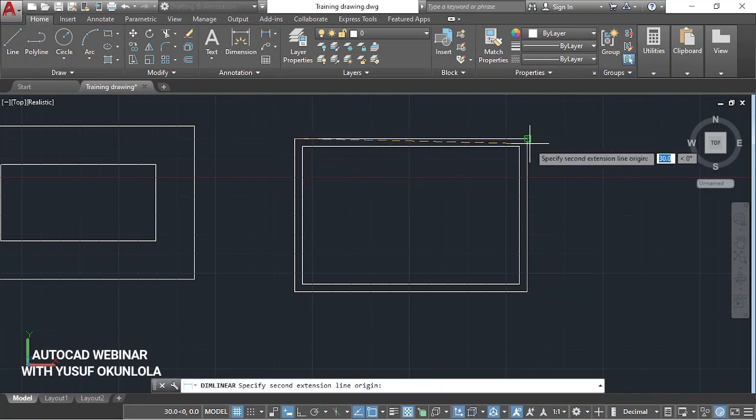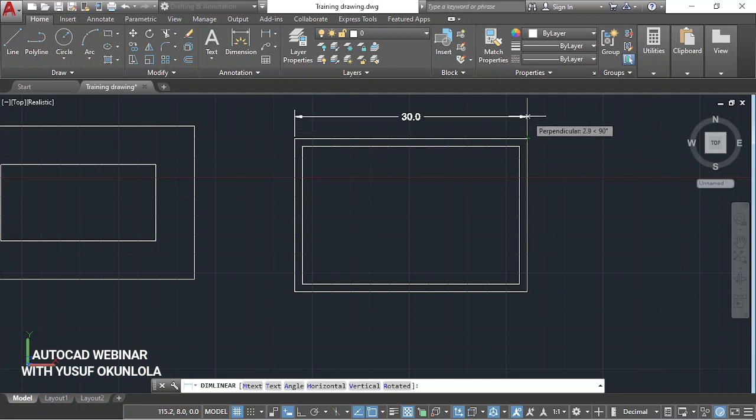So the original length is 30. Let's confirm this inner rectangle. You see now that it is 28. That tells us that the distance is 2. Actually, you don't dimension this way, and you're going to learn about dimensioning practices. So what I can do is just specify the distance between this point and this point. You can see now that I have 1.